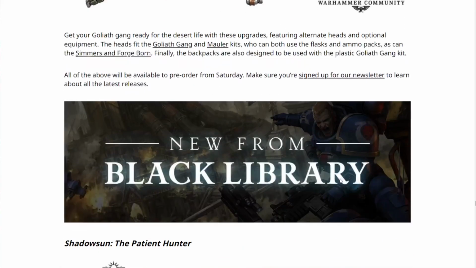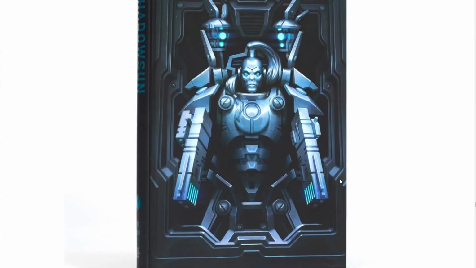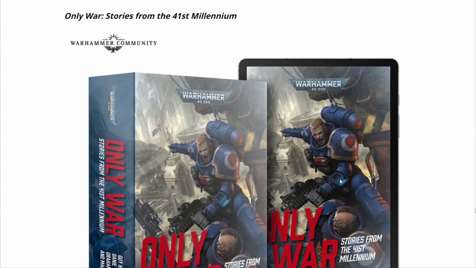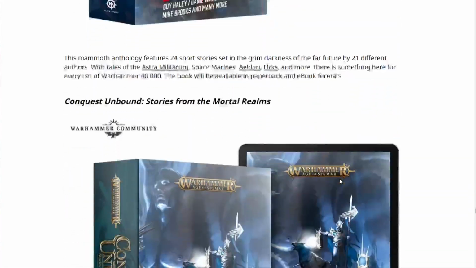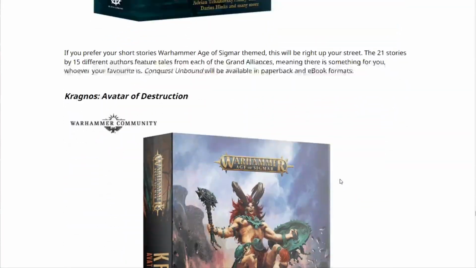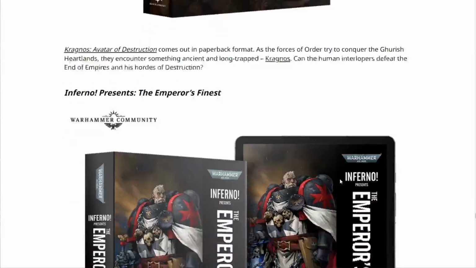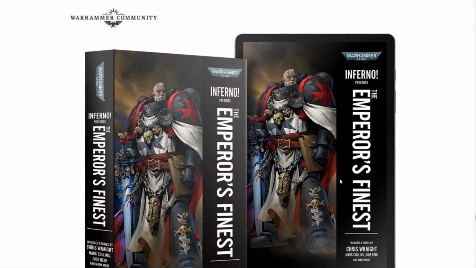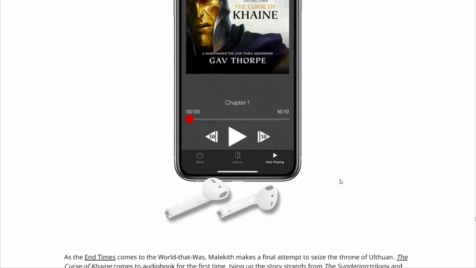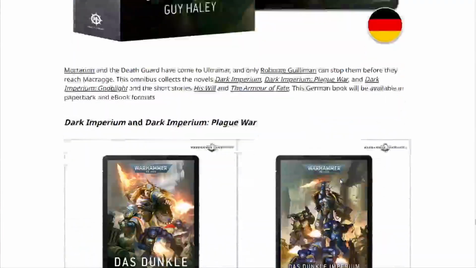And then Black Library, we have Shadow Sun, the Patient Hunter. Very, very cool art right there. Only War, stories from the 41st Millennium. Conquest Unbound, stories from the Mortal Realms. Kragnos, Avatar of Destruction. I mean, they're not kidding around with the Black Library stuff. The Emperor's Finest. And then, of course, we see some digital stuff as well. Dark Imperium Omnibus in German.